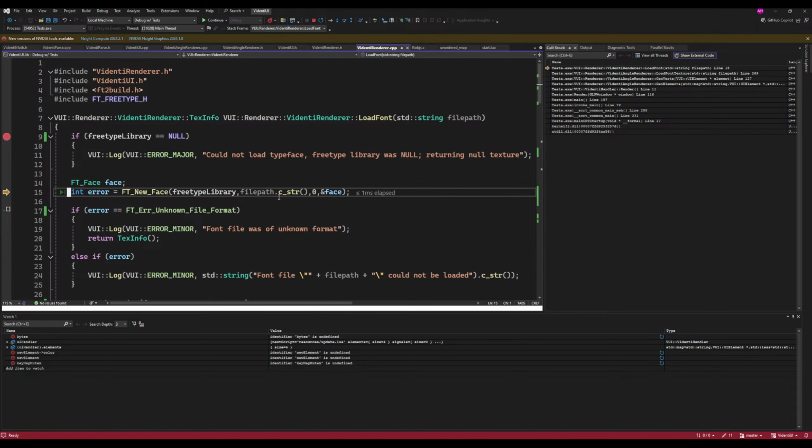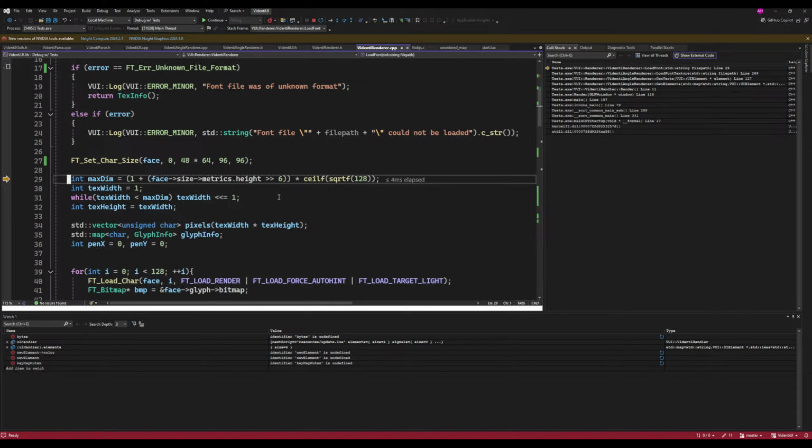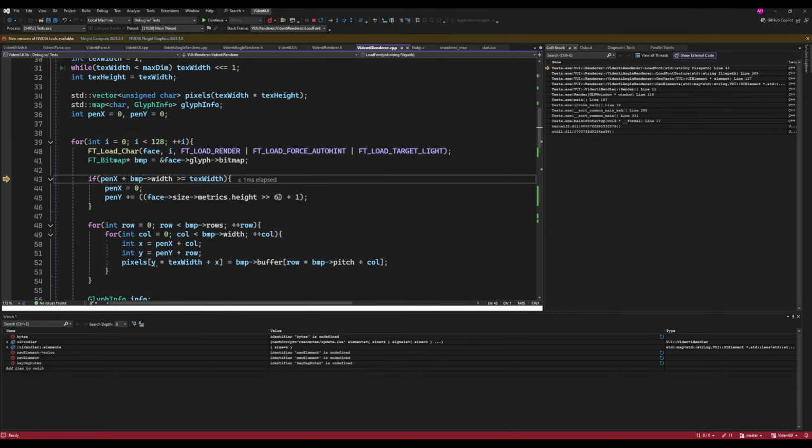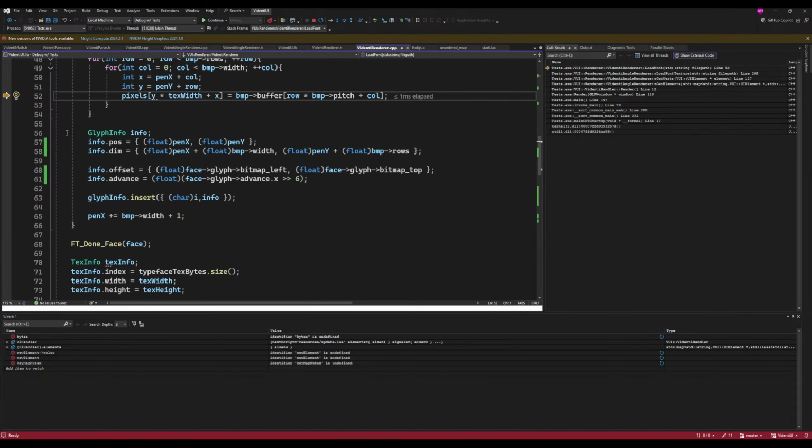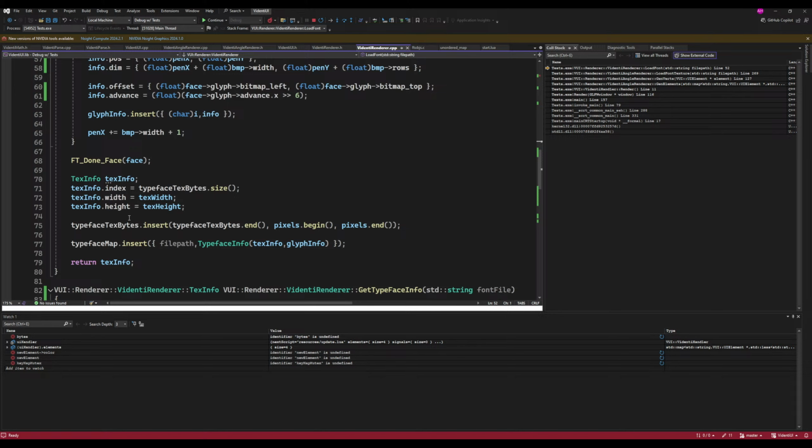Step through again. Okay. It's doing something. This is going to take a while, isn't it? To skip back to here. So it does insert it into the typeface map and the typeface text box.